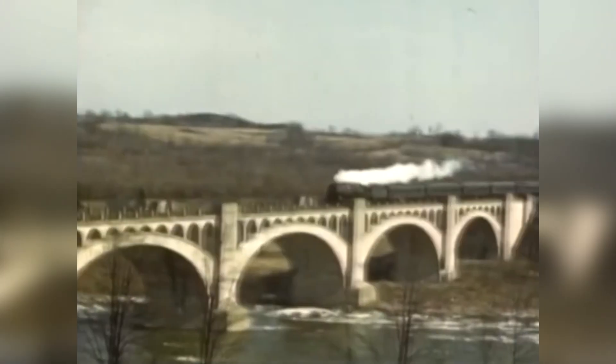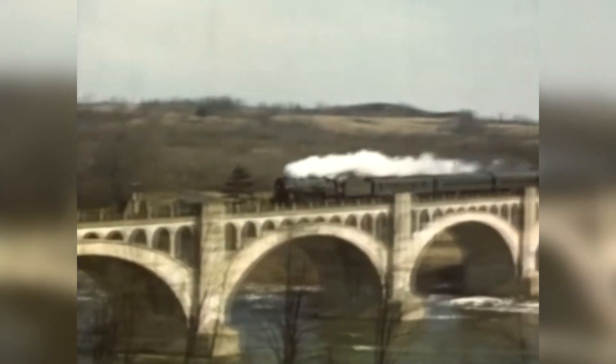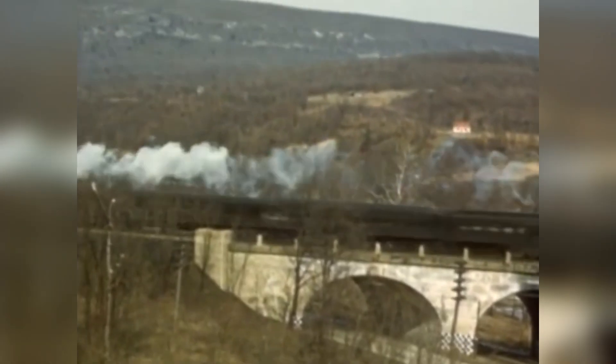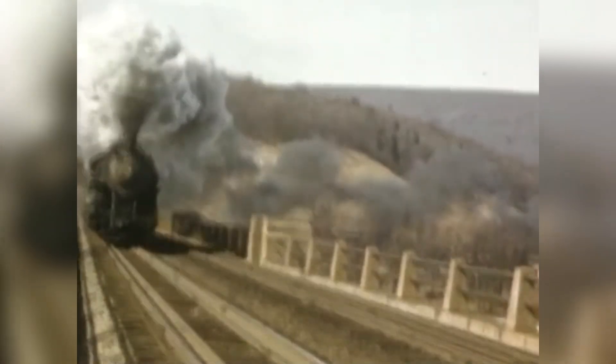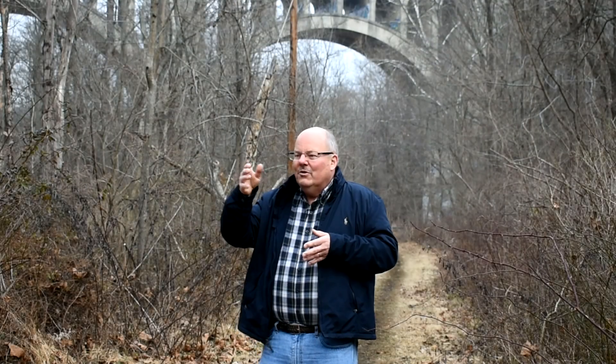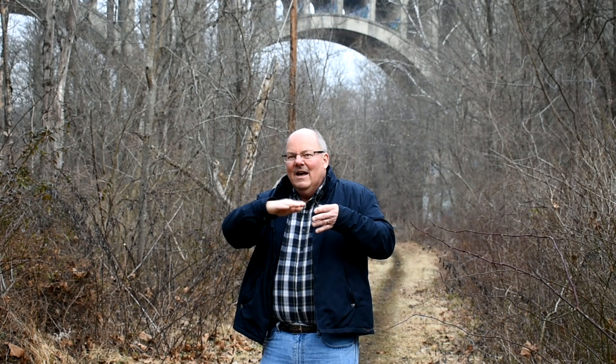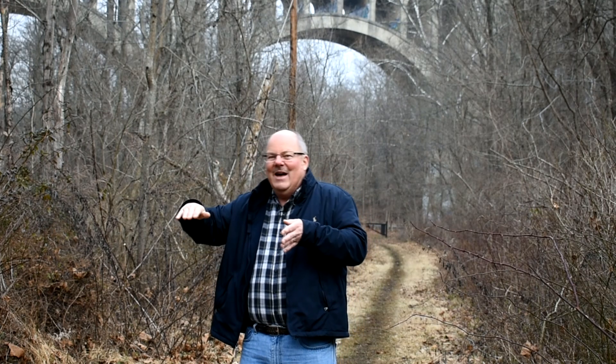And all of this speed was down to what makes good high-speed rail today: gentle curves with flat and level track. The curves are either two degrees or less. With the Cut-Off, you have to look at the topography of northern New Jersey through which it goes — all your mountains are going one way, and the Cut-Off is going straight through them. That's where you get the cuts going through the hills and the fills going through the valleys between the mountains. That's why this was such an expensive proposition.